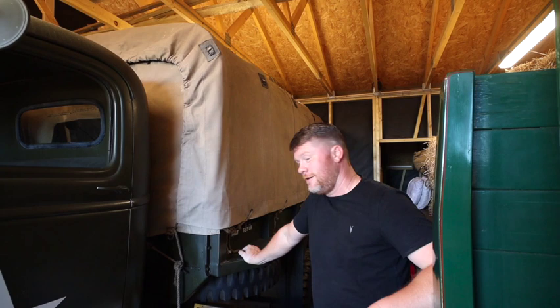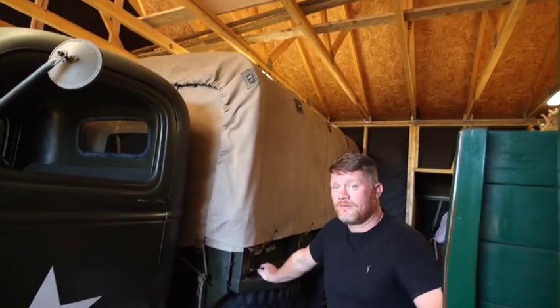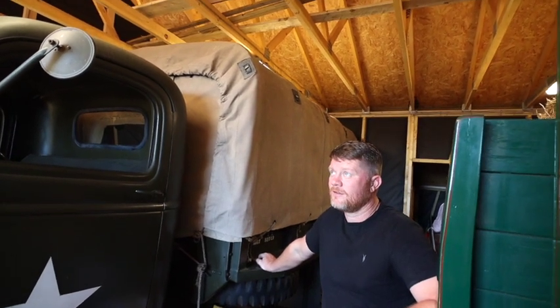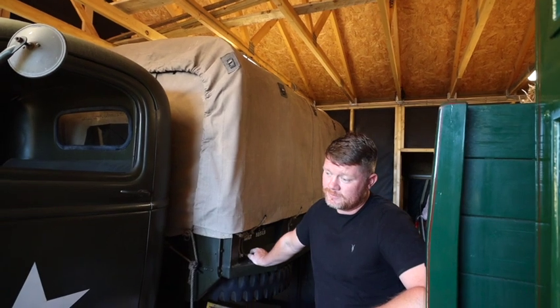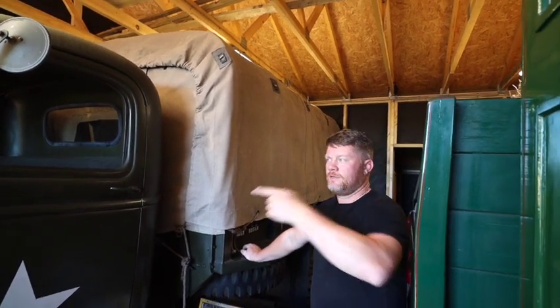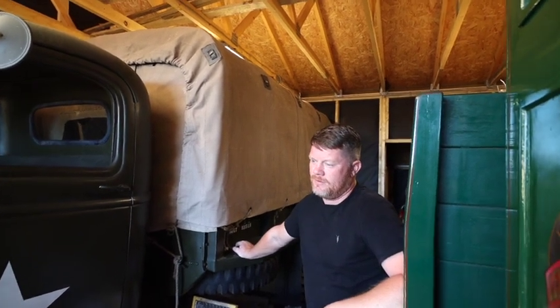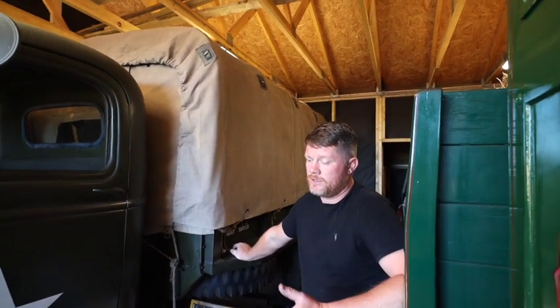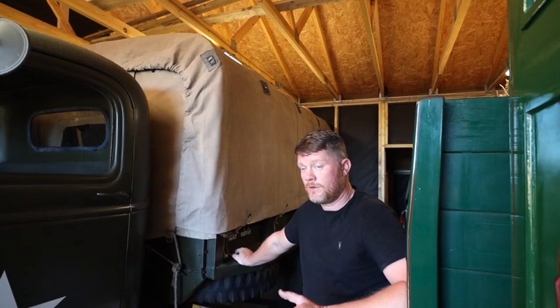I've used it for weddings - all your vintage equipment is good for weddings these days, and it can pay for itself because these vehicles aren't cheap to own and maintain. The Leyland does about four miles to the gallon and this does about ten - so not much better. It's a straight-six petrol, four-litre GMC engine, and it's all still six-volt electrics - kept it all original.